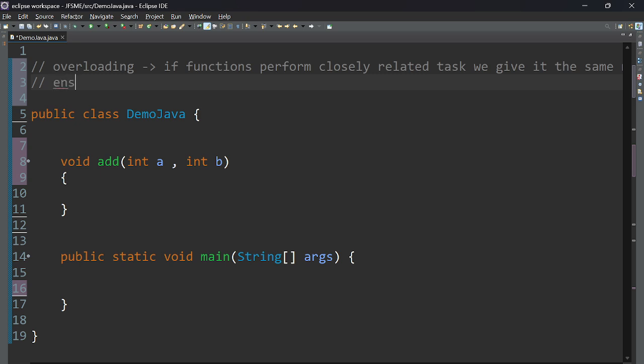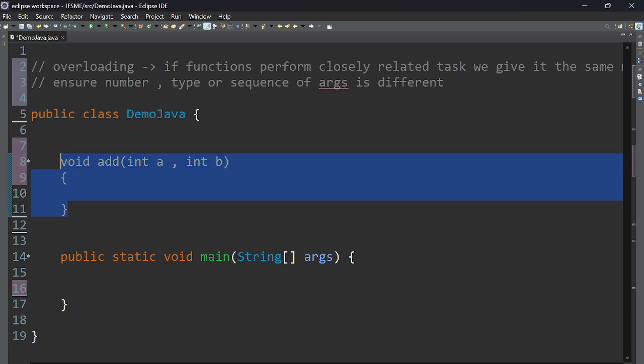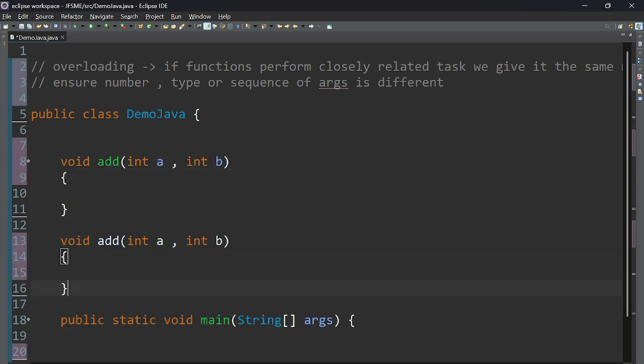So ensure the number, type, or sequence of arguments is different. Any one should be different. You can see that I'm creating an add method here with two integer arguments. I can create an add method that takes three integer arguments.